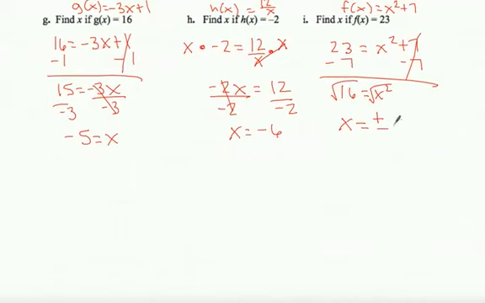All right, so then I take the square root of 16. 16 is a perfect square, and the answer to that would be 4. So I would have x equals plus or minus 4, which means that x is either positive 4 or x could be negative 4. The reason that I have to have that is because if I'm thinking about some number squared equals 16, I could say 4 squared would be 4 times 4, which gives me 16, or negative 4 squared would be negative 4 times negative 4. A negative times a negative makes a positive, and 4 times 4 gives me 16.